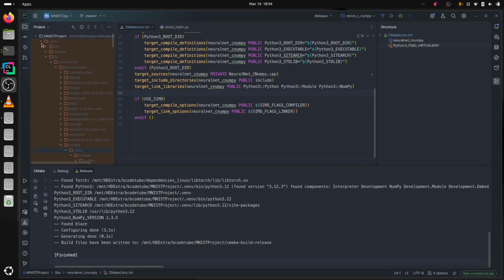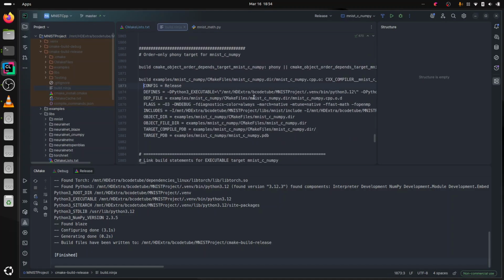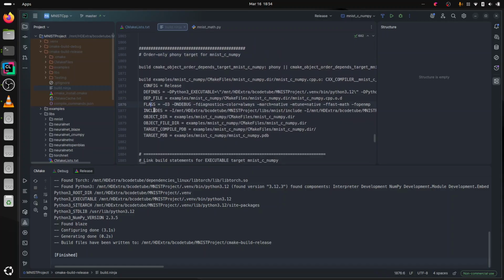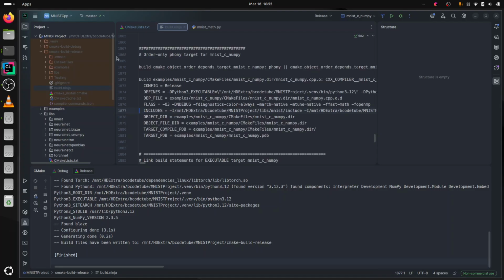If we take a look at the build for the project, you see that in the includes, it correctly detects the location of the headers for NumPy.